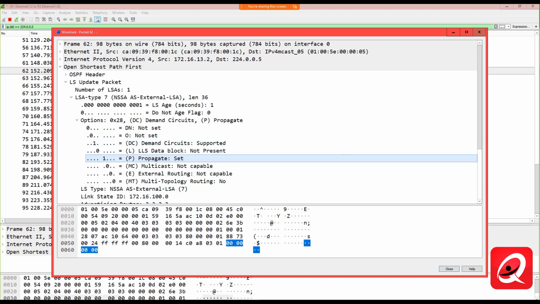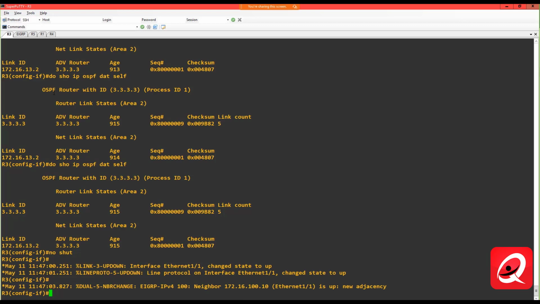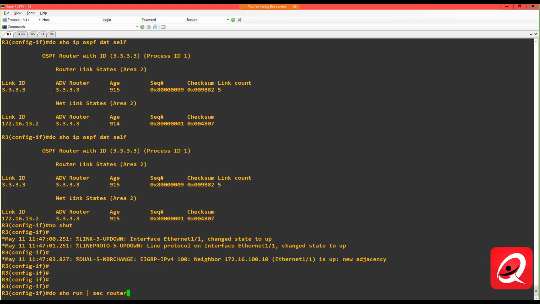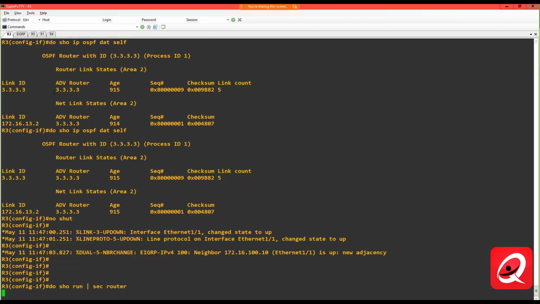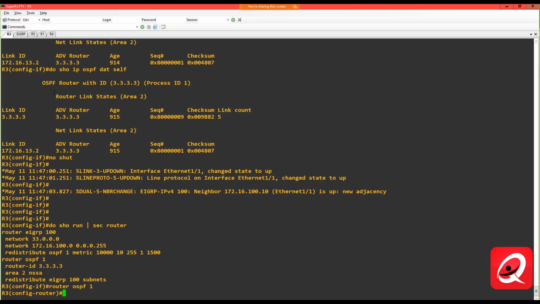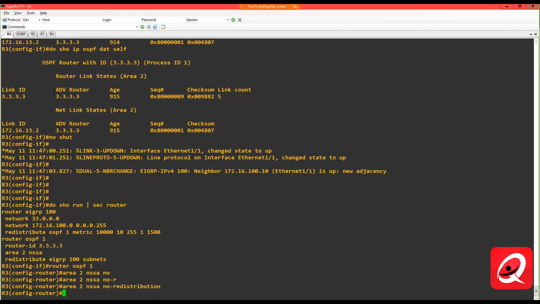So if I go to router 3 and I want to disable that feature, do show run section router. I go into router OSPF 1 and I say area 2 NSSA no redistribute.